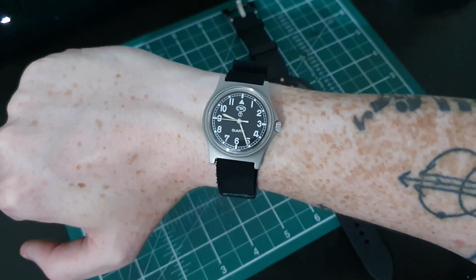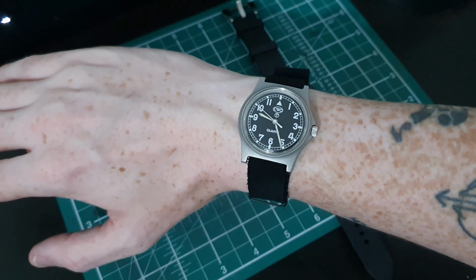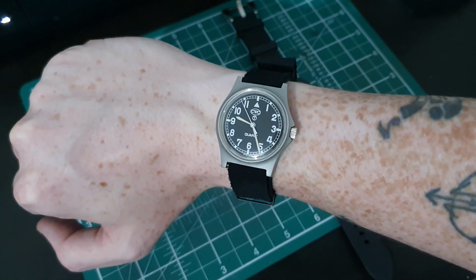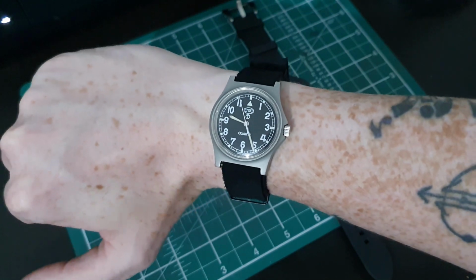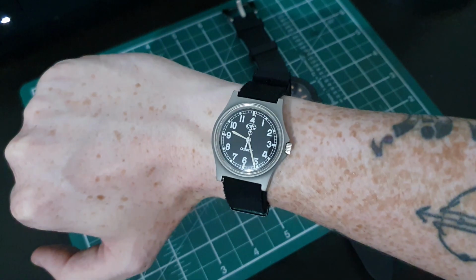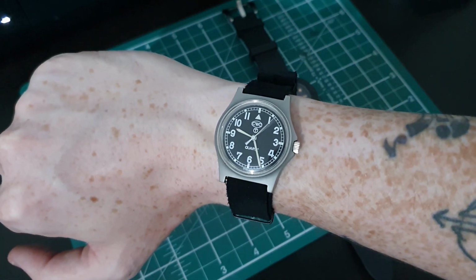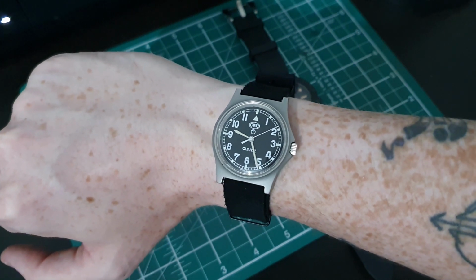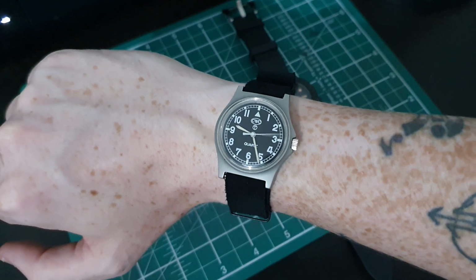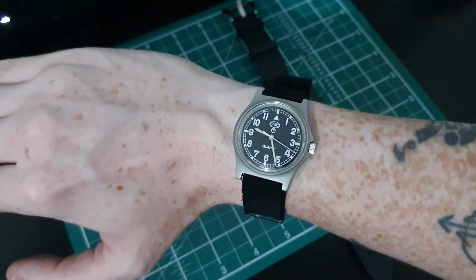Now, I thought very hard about the moan section for this watch, and I was very tempted to just say, I don't really have any. I think it's all built to purpose, and it does what it does very well. The only thing that I could really come up with is that the acrylic crystal is very scratch prone, but you know what? Get a little polywatch and it's perfectly manageable. I just think this is a brilliant watch, and as I say, it does what it does very well, and it does no more. It doesn't need to.